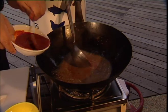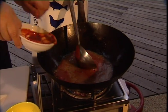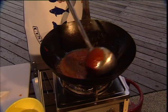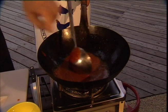And also chili paste, which is very, very hot, and about 200 mils of that. So we're going to cook that up. A little pinch of salt. And just a little pinch of salt to boiling.